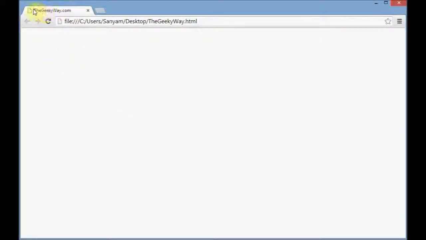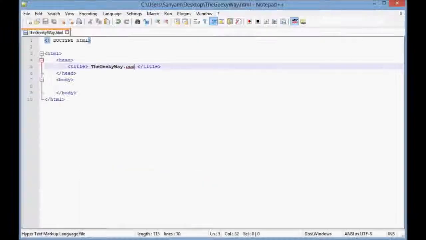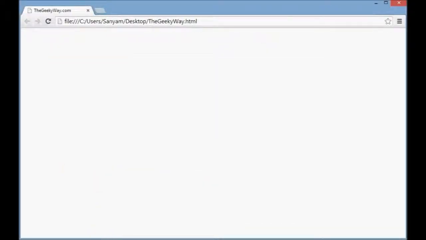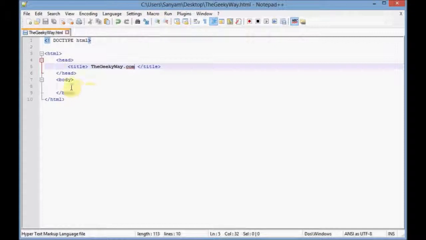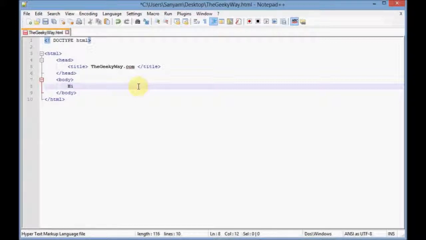So notice that our title goes here, right here. So the title goes here in the title bar, and we don't have anything on the web page right now because all the cool stuff that you see rendered on the web page is actually under the body section, and our body section is currently empty. Let's put up a single line in the body section.